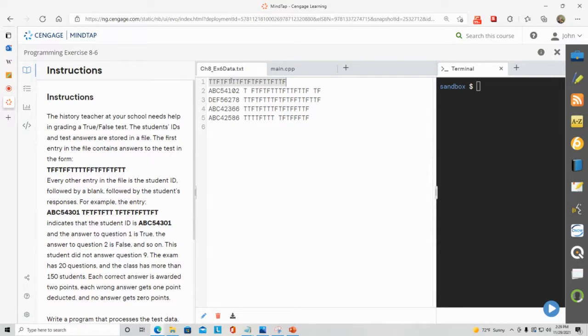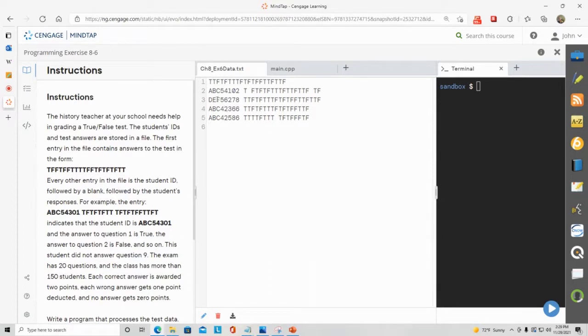So that's 1, 2, 3, up to 20 questions on the test. And they said that the exam has 20 questions and the class has more than 150 students. I only see 1, 2, 3, 4. Anyway, so that's the first part of it.